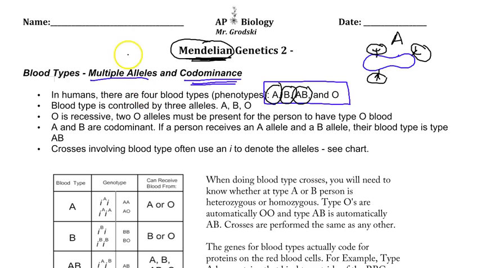So the Punnett squares that we can do work out very well in figuring out the relative phenotypes for, let's say, parents that produce certain children with these types of blood typing. But again, the blood type is about the type of protein that exists. And again, it's very important in cell-to-cell communication what that shape is.